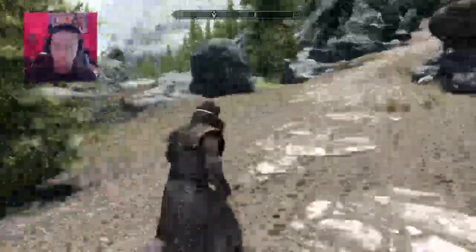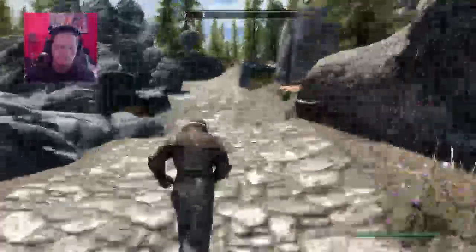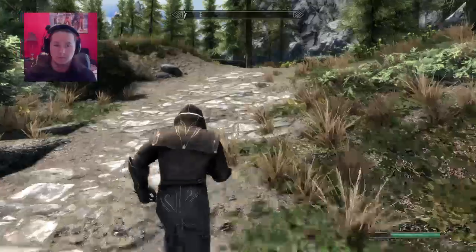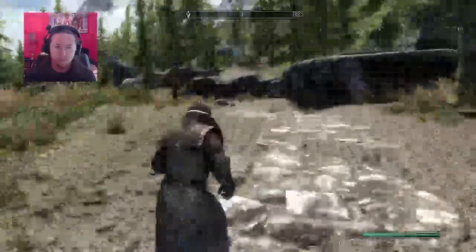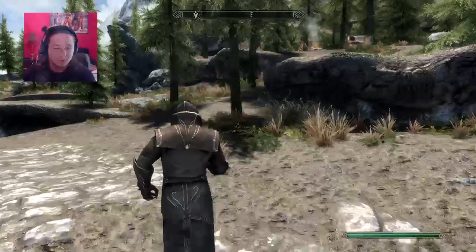Where the hell am I even going? It's just supposed to be this way. How the hell did I... Okay, let me go back this way. I don't even know where the hell I went. Oh, I hit the wrong road. That's why. I was thinking I was on the same road. I hit the complete wrong road. Oh, there's people up here. Do I want to fight them? Yeah, fuck it.